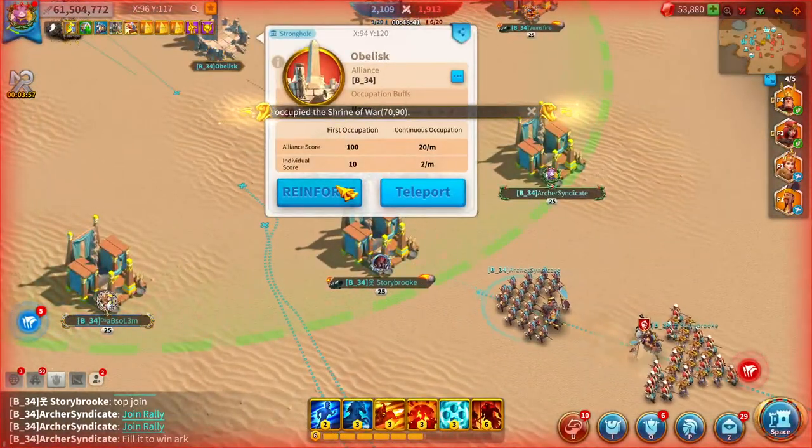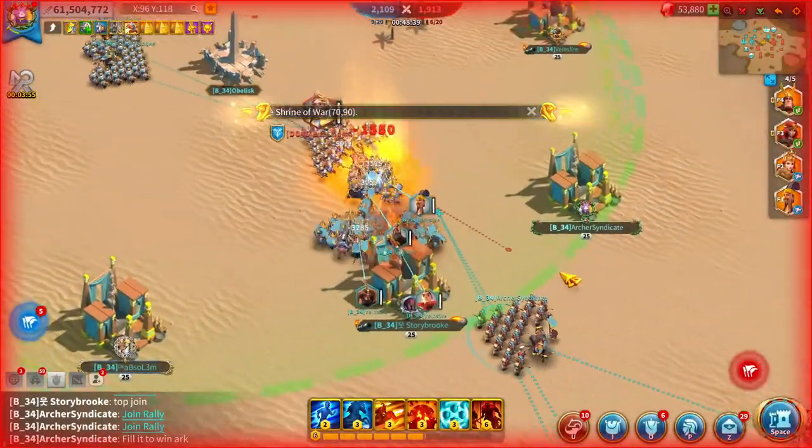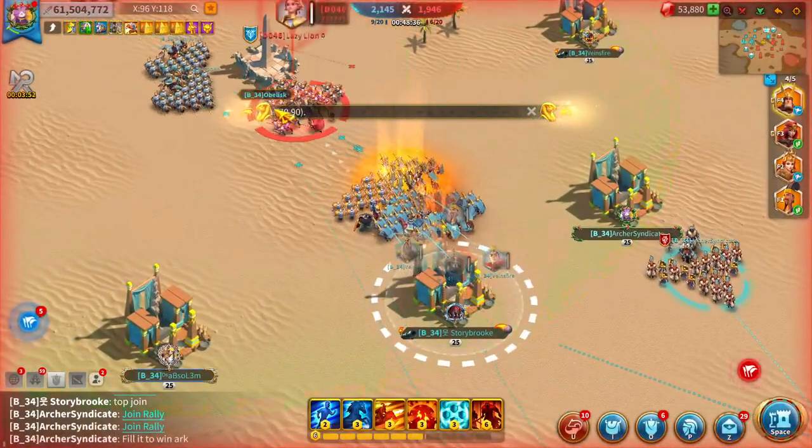90 people are inside the obelisk. We could keep that alive. Are they just going to try rally the obelisk the whole entire time?